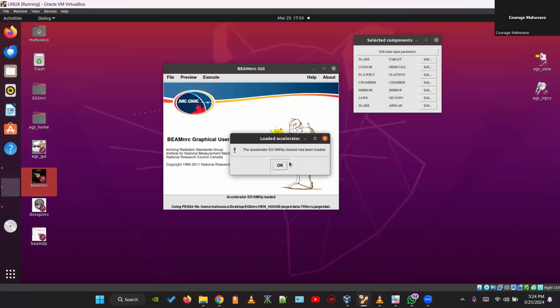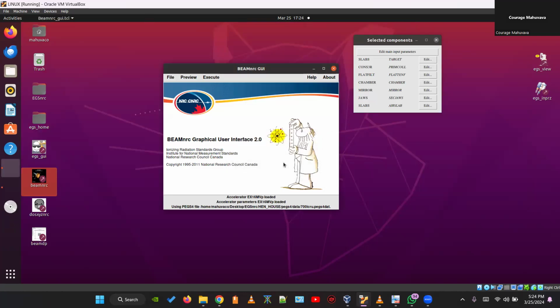All right, it's loaded. So you see, in this case, you have done it in a single step. You don't have to load the spec modules manually. If you have your files titled correctly, the moment you load your accelerator, the software is going to automatically look for the component module file that corresponds exactly with your input file. So you won't have to load your spec module manually.